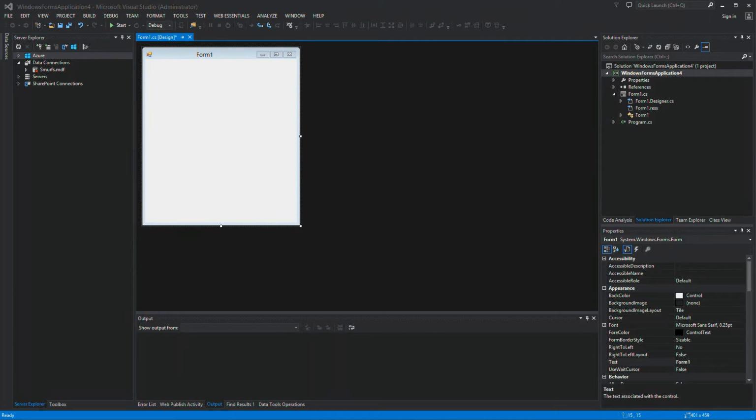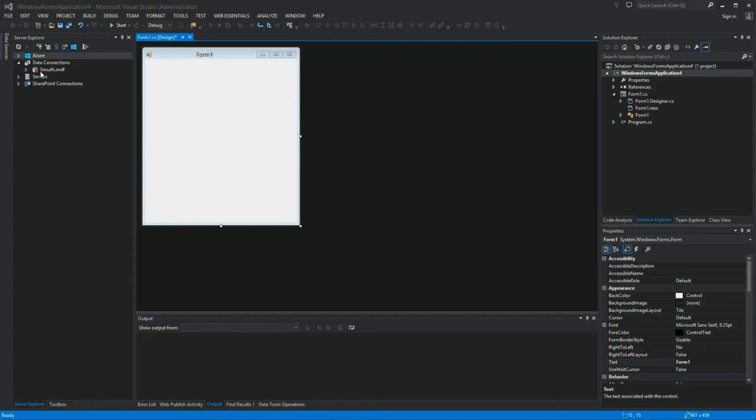Hello guys, and what I'm going to do today is show you another way of getting data from a database into a list box control. This is going to be through attaching the list to the database through a data adapter, the control's own data adapter. So I'll demonstrate that shortly.